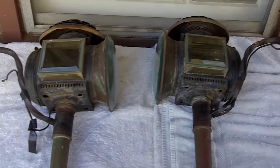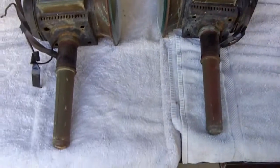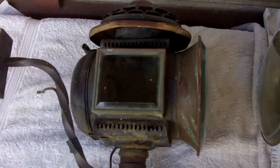At that same Max Sold auction, I got these two lights. They're antique, probably carriage or old antique car lights. They've been electrified. Again, they're pretty filthy, but we're going to clean these up and I'm going to use these as night lights hanging on either side of my bed above the nightstands. I think that'll be really cool. And here they are side by side, and you're seeing the little side lights. I just think they're fabulous. I'll show them to you once we get them hung up on the wall.